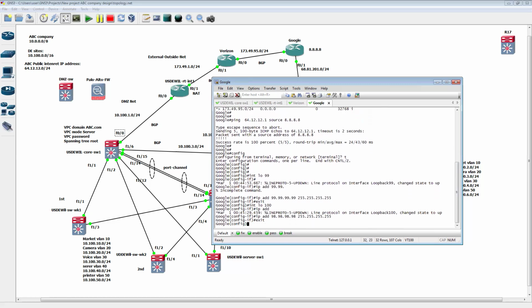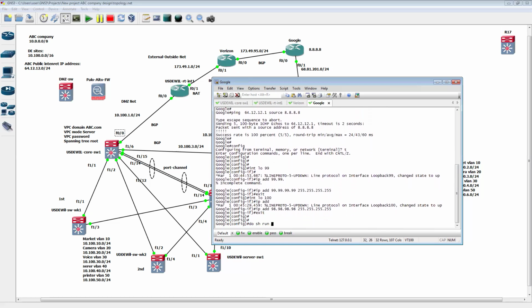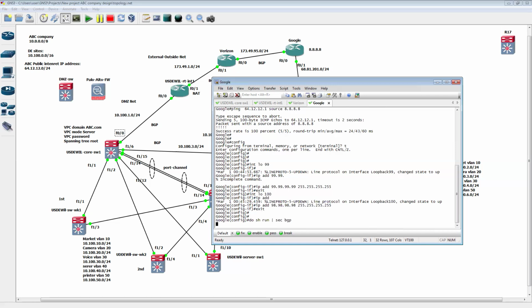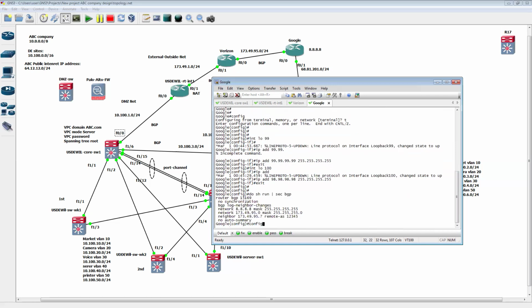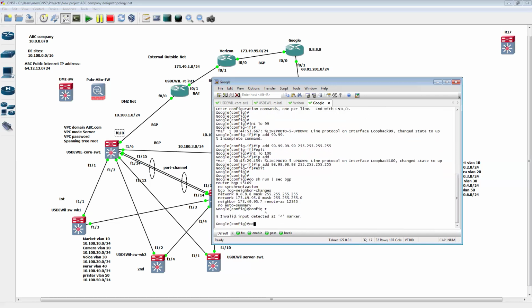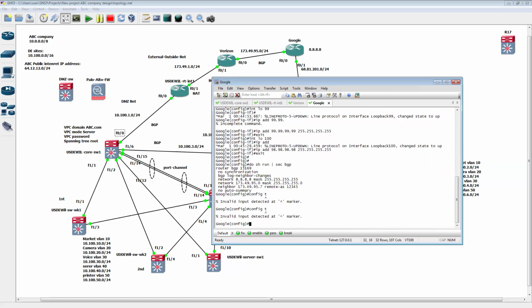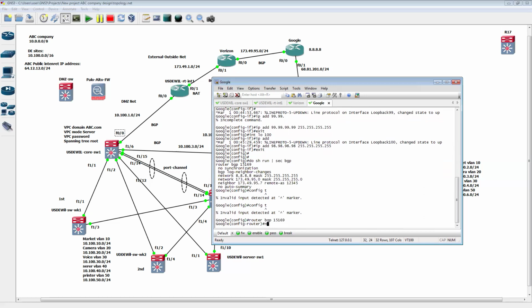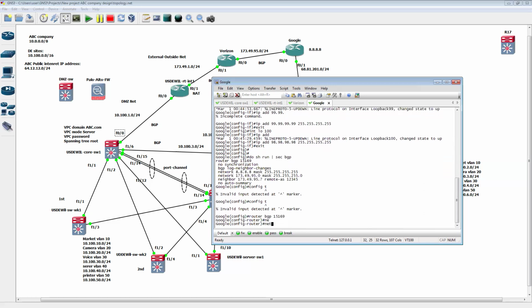So now we're going to do show run. We're going to advertise BGP in here. Let's see. We go inside the BGP. Oh, come on. Oh, I already completed this, sorry. So we're going to router BGP 15169.